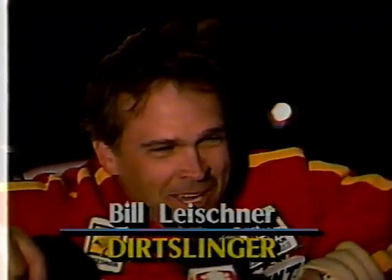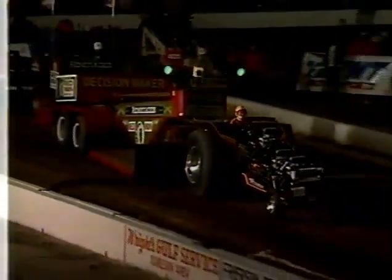Let's go down to Mike Goss with Bill Eisner at trackside. Not a bad run for a 3-engine tractor. I mean, you're right up there with the big guys. Thanks a lot, Mike. Kind of the underdog here. They all got me outnumbered on motors. Had to get on the brake pretty hard coming down there, maybe a little soon, but wasn't as good as the first run earlier, but it didn't feel too bad. Awful lot of competition here. The best group of tractors I've seen in a long time together.